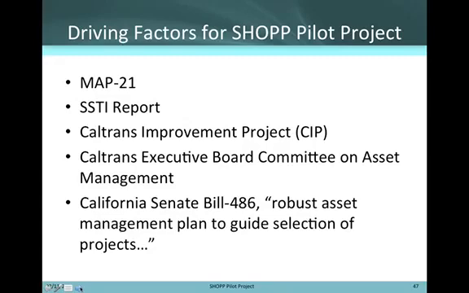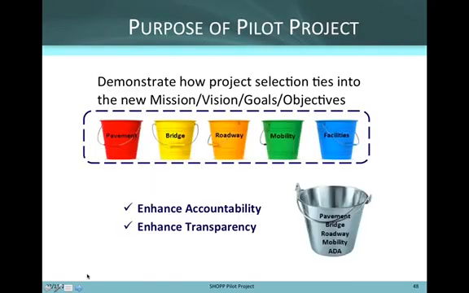So it was requested, and we also wanted to provide, a more holistic and explainable process. And so upon further recommendations by the committee and also new legislation that we have in California, known as Senate Bill 486, signed by the governor last year, which went into effect this year, we shifted our focus internally over the past few months to look at an improved project selection process in the SHOPP. So we formed a team and began work. Next slide, please.